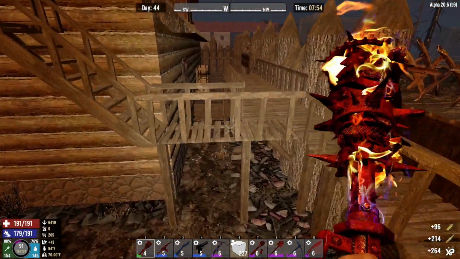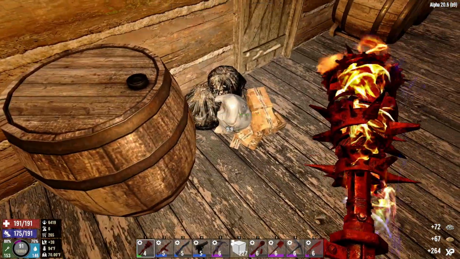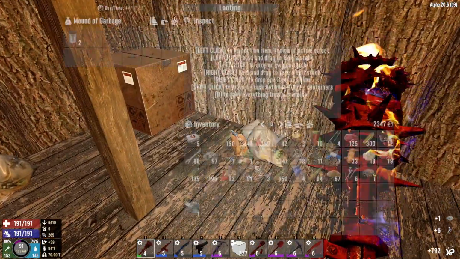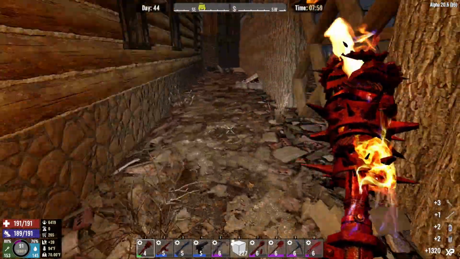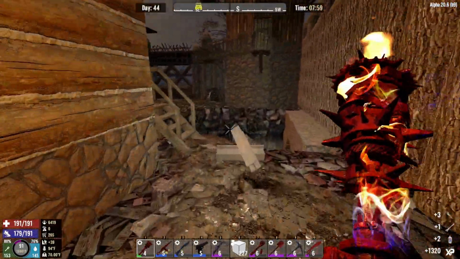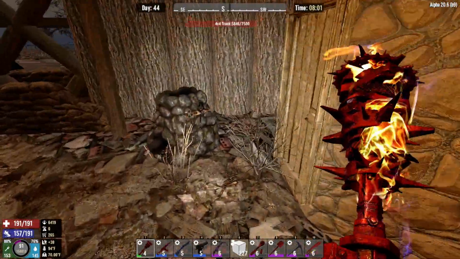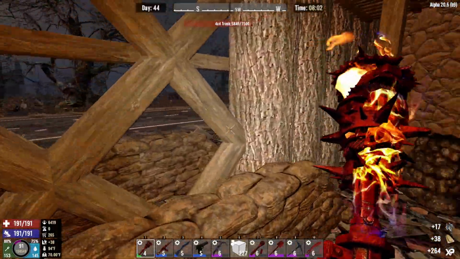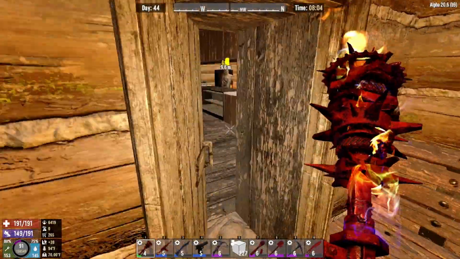We'll leave him to whatever he wants to do. And then just round this side and then in the front door. Not finding anything too great, as I don't think we'll find anything that we actually need, because we've got so much end game gear.